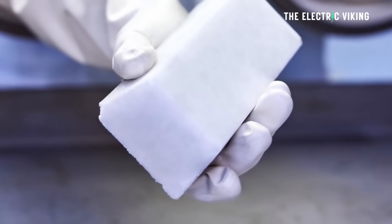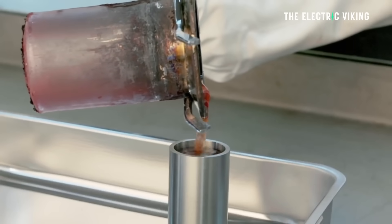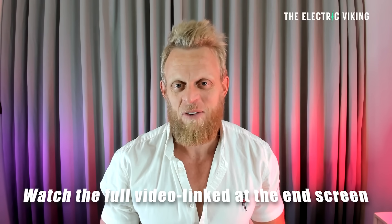Molten hydroxide salt batteries, also known as liquid metal batteries — while once a promising technology that looked far off into the future, they are now actually here. If you ask artificial intelligence like ChatGPT about this type of battery, it will tell you it shows incredible promise but hasn't reached commercial viability yet. However, ChatGPT would be very, very wrong.